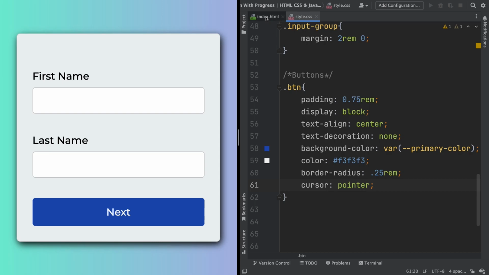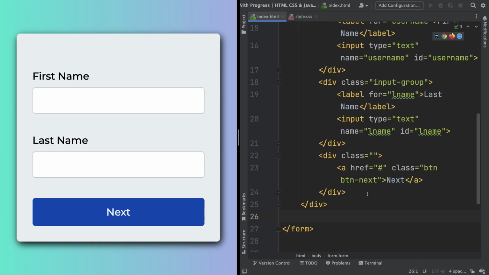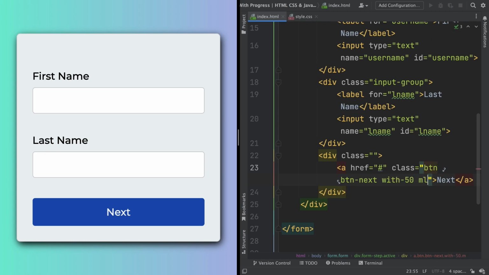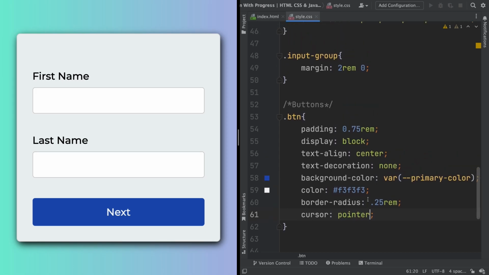As you may notice, we have a huge blue button, and we don't want that. We want half of that, and we want that on the right. Let's come here on the next button, and let's give 2 classes here, width 50. This is just half, and margin left 50. Okay, so let's apply some styles.